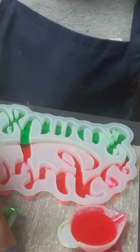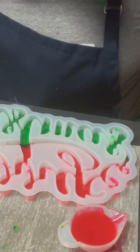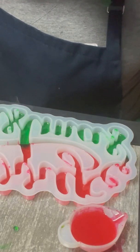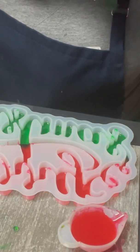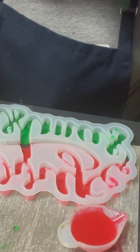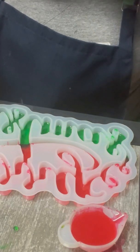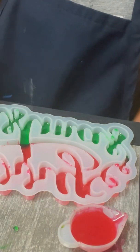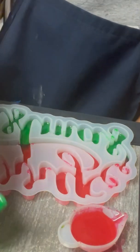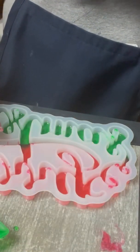Okay, so let's go in with this green. Right up through here. Okay. And then let's come back with this red right over in here.